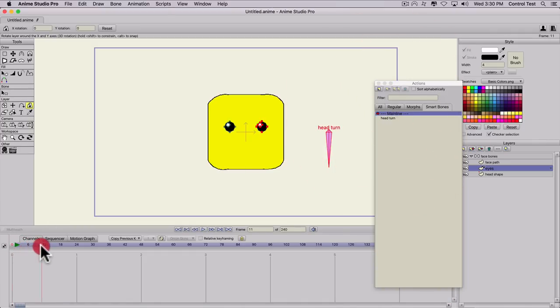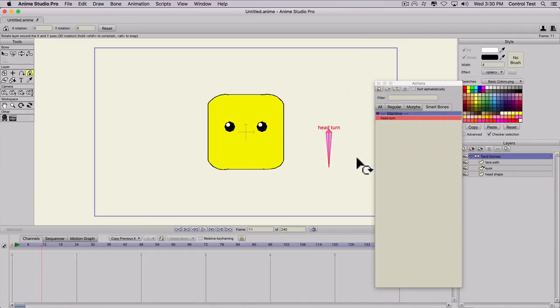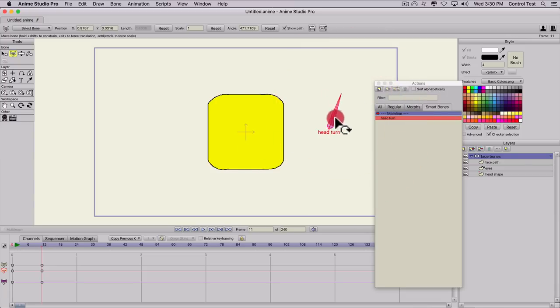And now I'll drag into the timeline just to test this out. And on the bone layer, I'll hit T, and let's go ahead and turn it. Now you can see our eyes are spinning around that artwork in 3D space, and they're actually being hidden without the layers being readjusted. Because we said always sort the artwork in 3D space, basically.